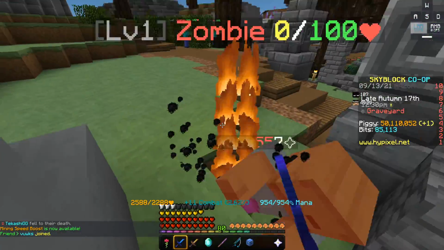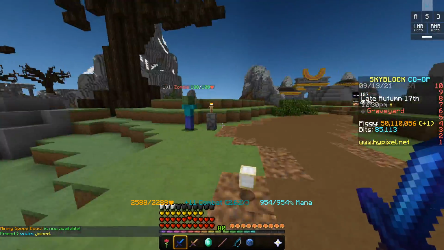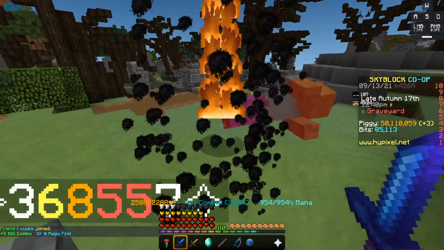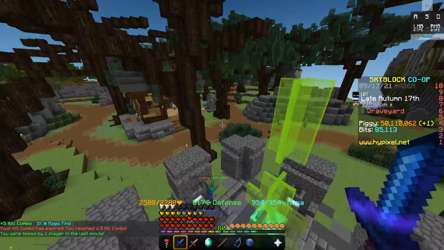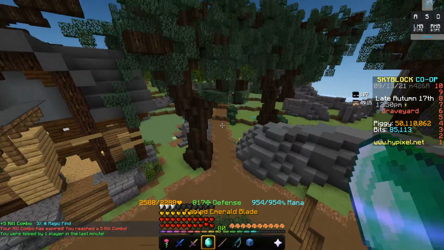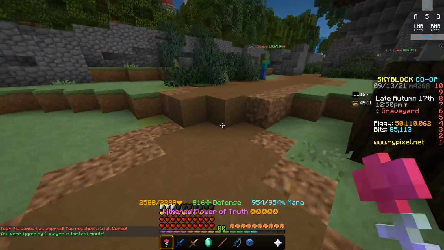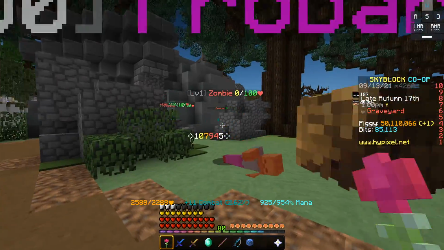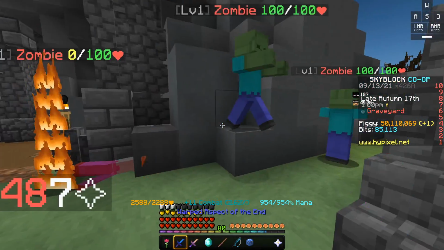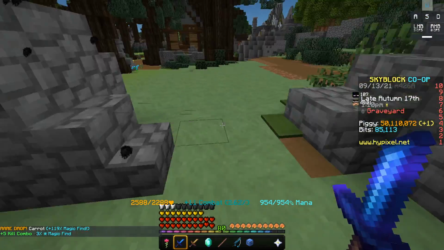Now onto the Aspect of the End. I'm dealing 370,000 damage consistently with Aspect of the End. That is crazy damage. This cost me like 22 mil. This cost me 65 million coins, technically. And this cost me about 13 mil. So, for 13 mil, I can do Flower of Truth, which is pretty good and deals like 170 a hit. Or I can play Aspect of the End that deals 370 a hit.